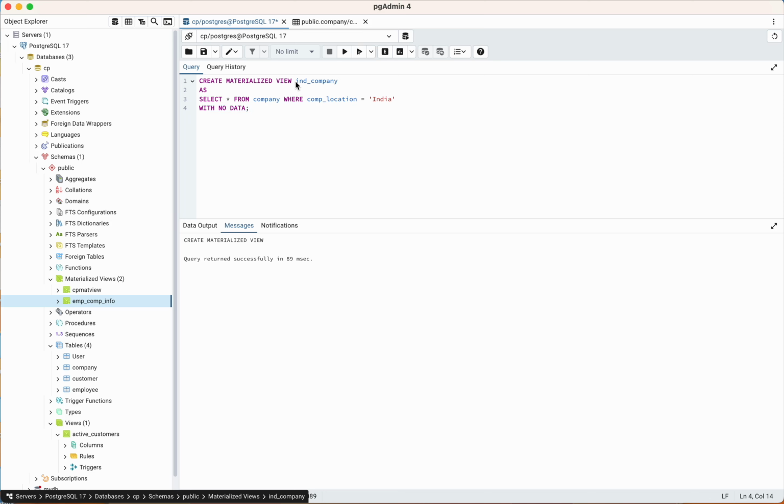So if we fetch data from it, we will not be able to fetch data. Look, materialized view has not been populated. So we have to run the refresh materialized view command.